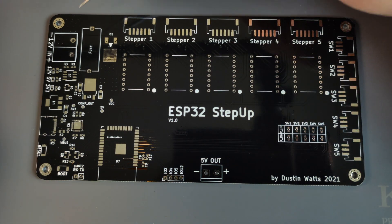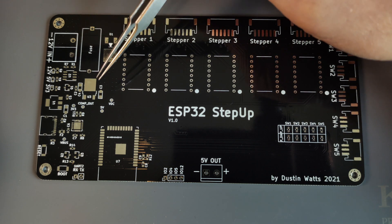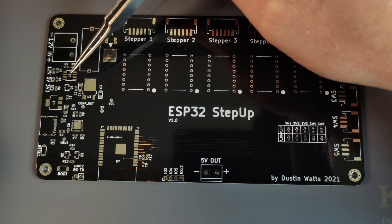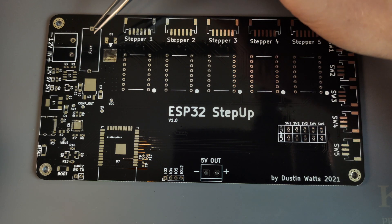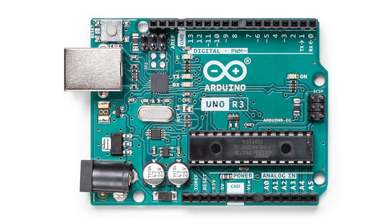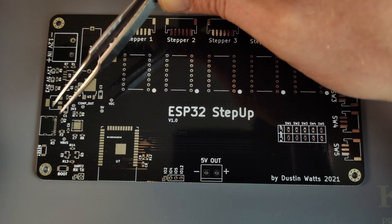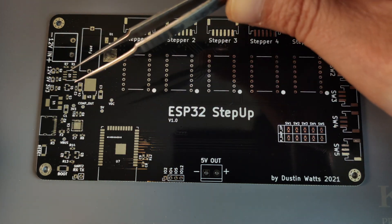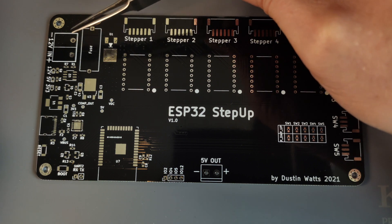On the power side, there is a 12V in, a fuse, a diode — a pretty big diode, because it's probably going to draw a lot of current. There's a 5V regulator and a 3V regulator, some indicator LEDs, and there is an op-amp. This op-amp is an LM358 configured as a comparator, and this circuit is basically the circuit that is on an Arduino Uno, which allows you to plug in an external power supply as well as the USB. The stepper motors all require 12V, but the ESP section will still work from USB. You can leave both plugged in and it will prioritise the 12V over the USB.